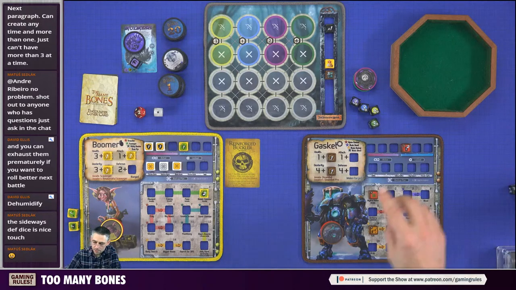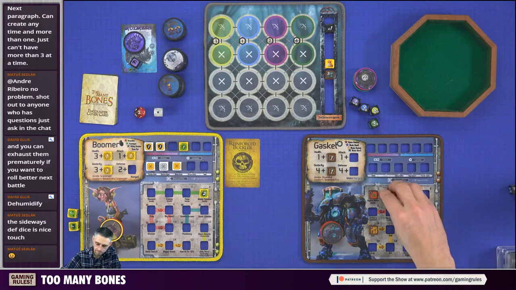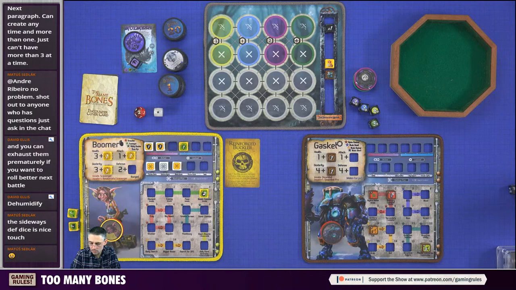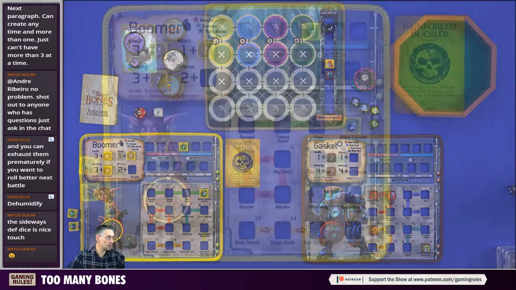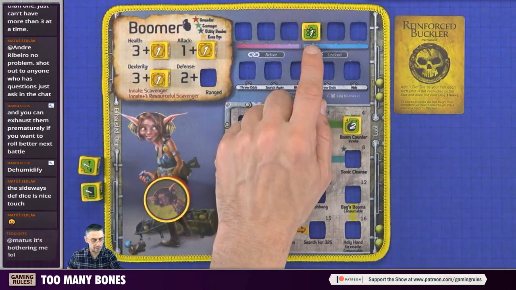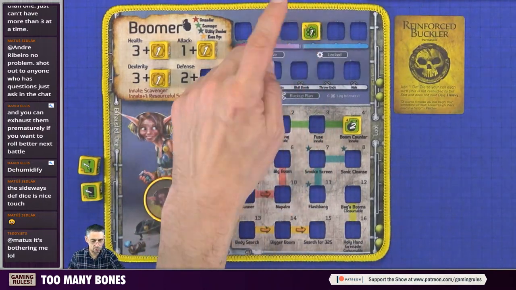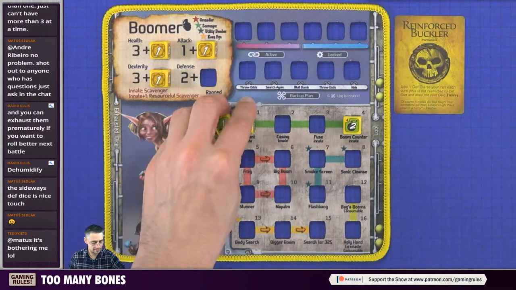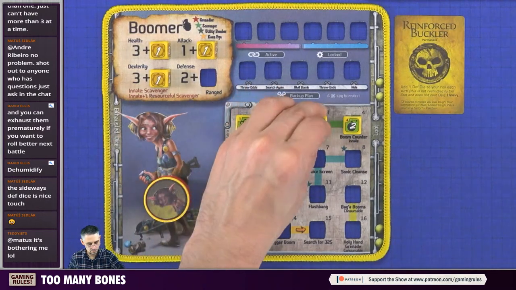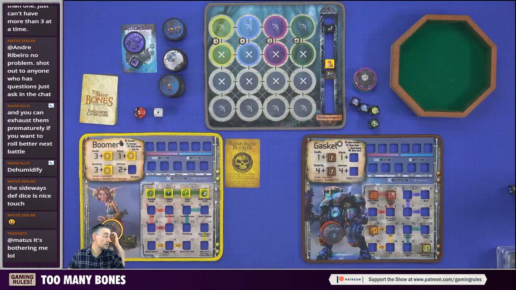So what happens to this primary canister? Does that go back? Yeah, it goes back, and at the start of the next battle, it will come back to five. My bones disappear, my defense die disappears. Now this one here, I can keep it here if I want to, because this represents that I've found some elements, but I'm not going to. I'm going to exhaust it because the one is the weakest result on there. So I'm just going to put that back. That goes back there, that goes back there, that goes back there. There you go.